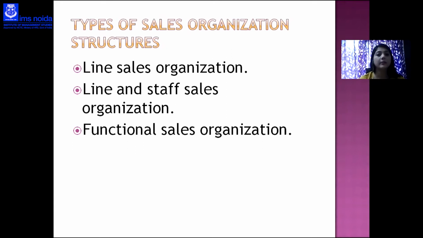The sales department structure evolves from the needs of the business. No two companies have identical sales organizations because no two have identical needs. The customers, the marketing channels, the company size, the product or product line, the practice of competitors, the overall perception of the company, and the ability of the personnel are the factors affecting the sales organization structure. So let me discuss the structures in detail.